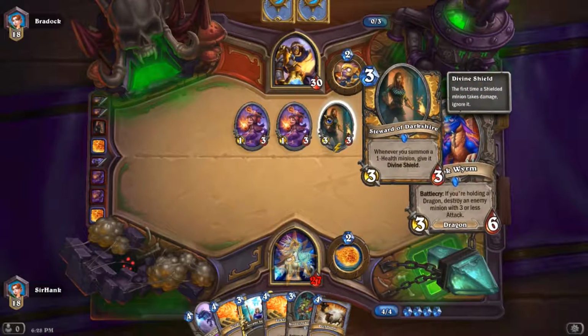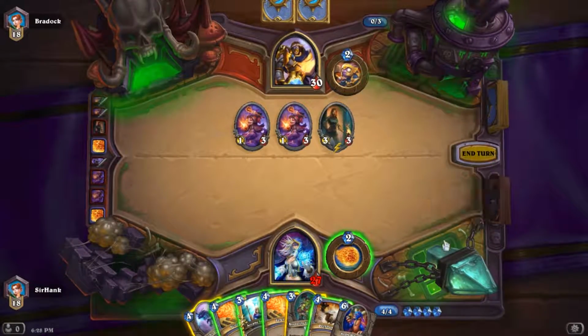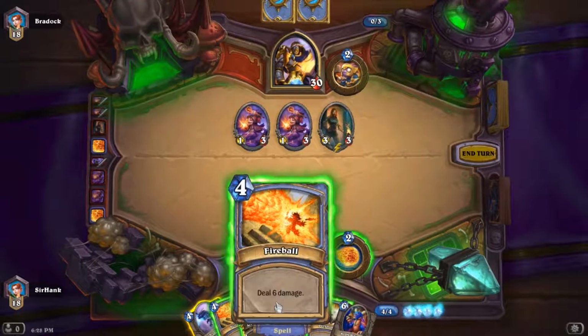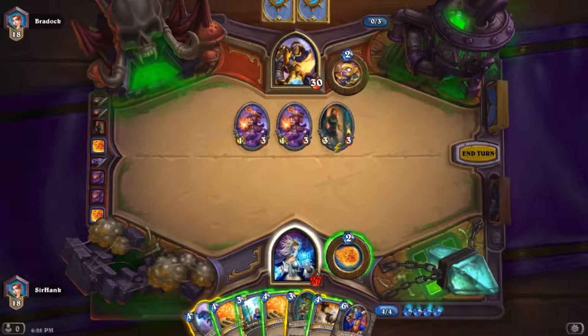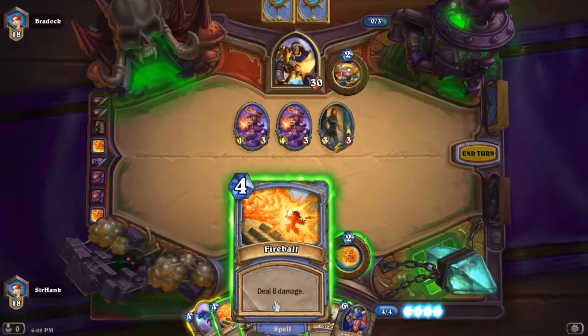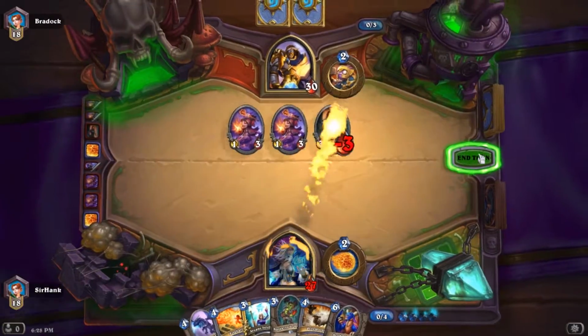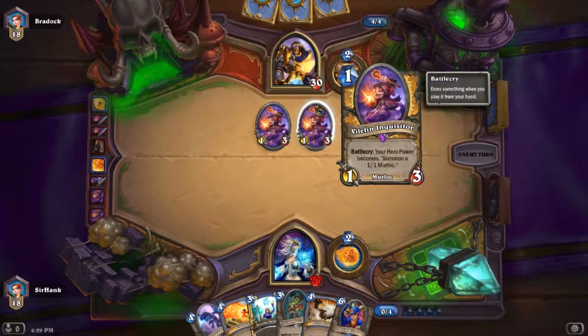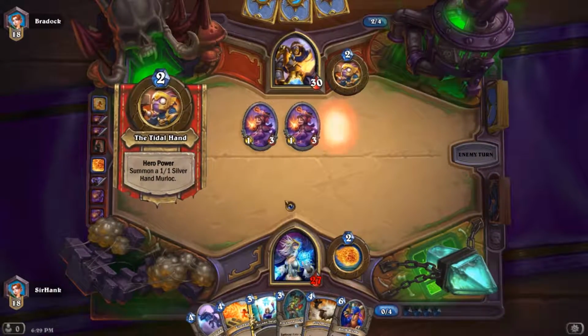Not a huge fan of this guy either. Wow. We got to kill that thing immediately. I hate to do it, but I think I need to waste a Fireball on it. It'd be that or a Polymorph, and I feel like Polymorph is a better card than Fireball. Yeah, I don't even care. That thing is too big of a problem. I can take 2 damage for the rest of the game, hopefully.